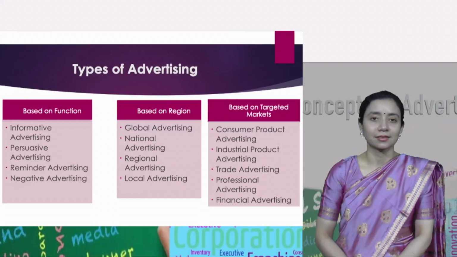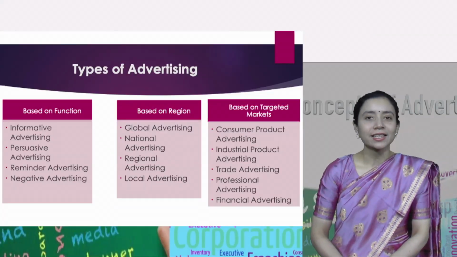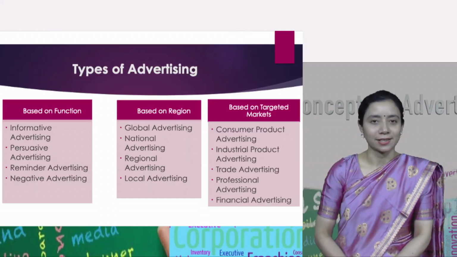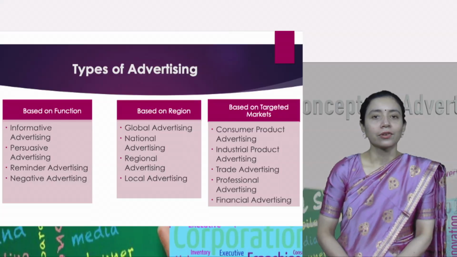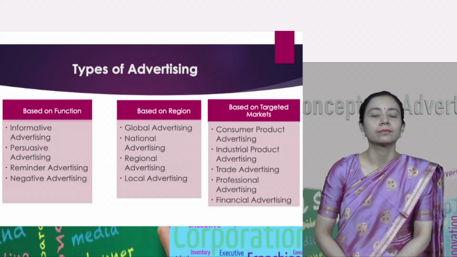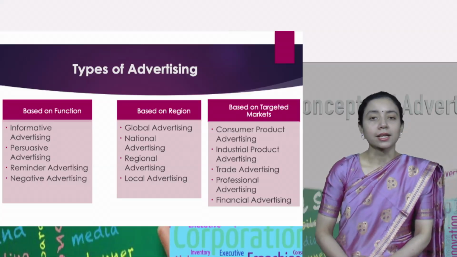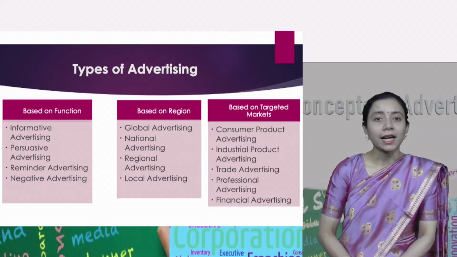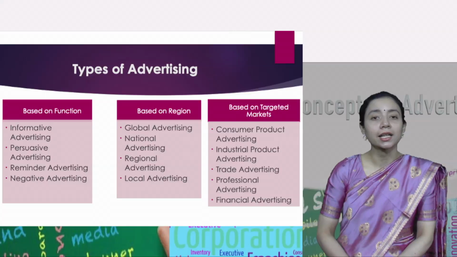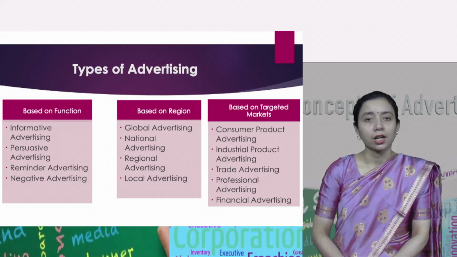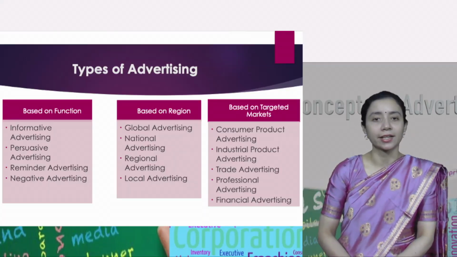Then we have local advertising. Well, when advertising is done only for one area or city, it is known as local advertising. For example, suppose an advertisement is being done of a local FM radio station. Now, some professionals might also call it retail advertising. It is sometimes done by the retailer to persuade the customer to come to his or her store regularly and not for any particular brand. That is local advertising. You are advertising in a locality, in a local area.